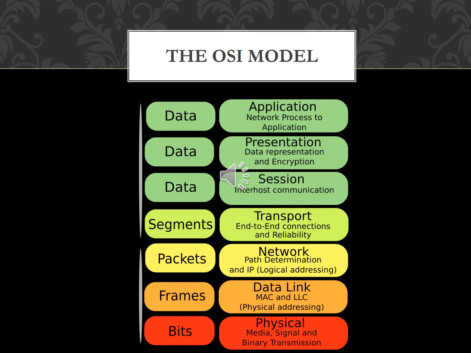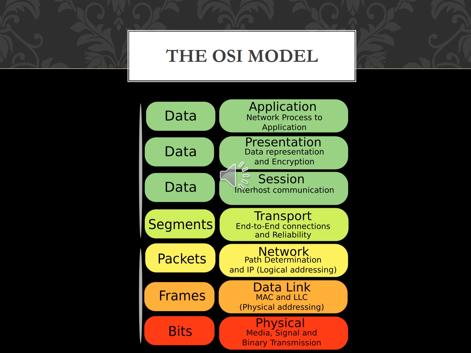At layer 5 is the session layer. This makes initial contacts with other computers and sets up lines of communications. It also splits up communication sessions into 3 different phases: connection established, data transfer, and connection release. Examples of session layer protocols are network file system, structured query language, and remote procedure call.